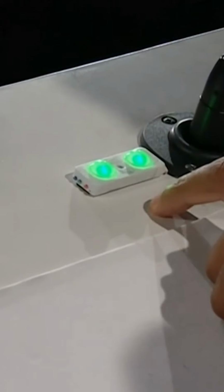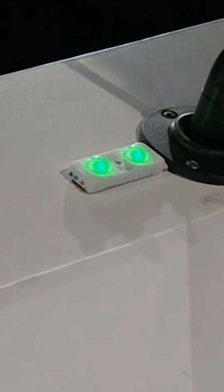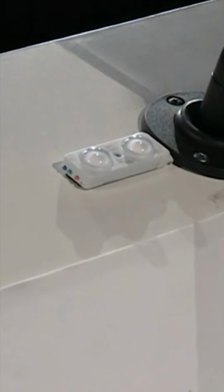My colleague, Victor Blackwell, has more on that. Thank you, Phil. If we go behind the podiums, you can see 2 green lights. When they're on, they signal to the candidate his microphone is on. When the green lights are off, they signal to the candidate his microphone is off. Seems like pretty simple technology to me. Now I want to give you a sense of what it will look like for viewers at home if a candidate whose microphone is off interrupts a candidate whose microphone is on.